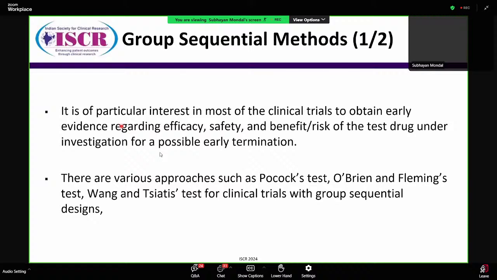You can essentially keep a window of looking into the data in between the trial, and you can mention earlier, while designing, that if my data is too bad, then I will stop my trial here. But if my data is very good, then I will stop my trial as well and report this data for approval. So I will not go into the study for another 1 year. That is group sequential methods, which essentially tells you that you have a 2 year study, but after, let's say, half of the patients are recruited, you want to have a look at it.